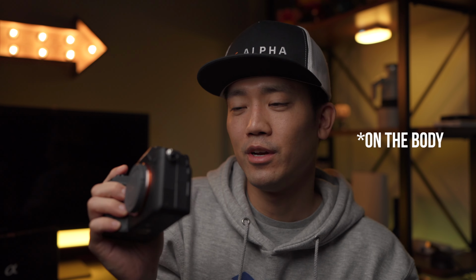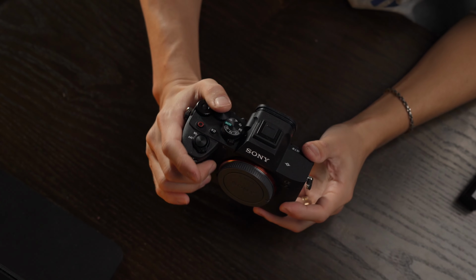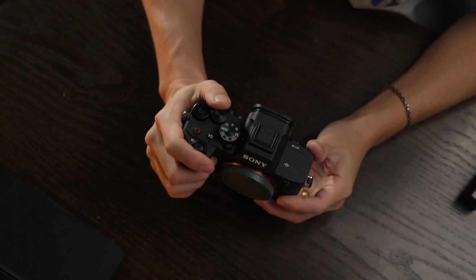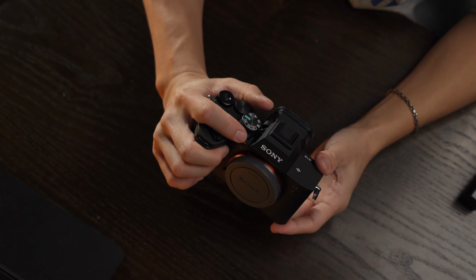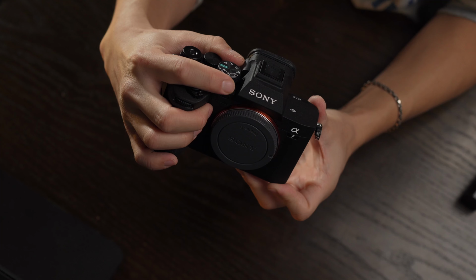Okay, so let's talk about my first thoughts about the A7IV. The biggest improvement I think coming from the A7 III is the ergonomics. The grip is definitely more comfortable and fits your hand more. When I had the A7 III, I didn't have any place for my pinky to sit, but this time the grip is awesome. But I think this thing is a little bit thicker compared to my A7R4, and the weight is pretty similar too.